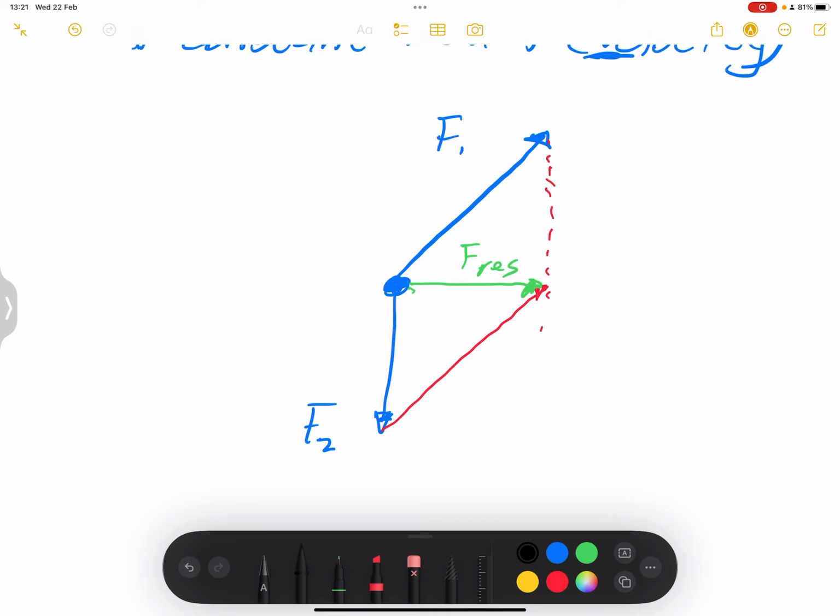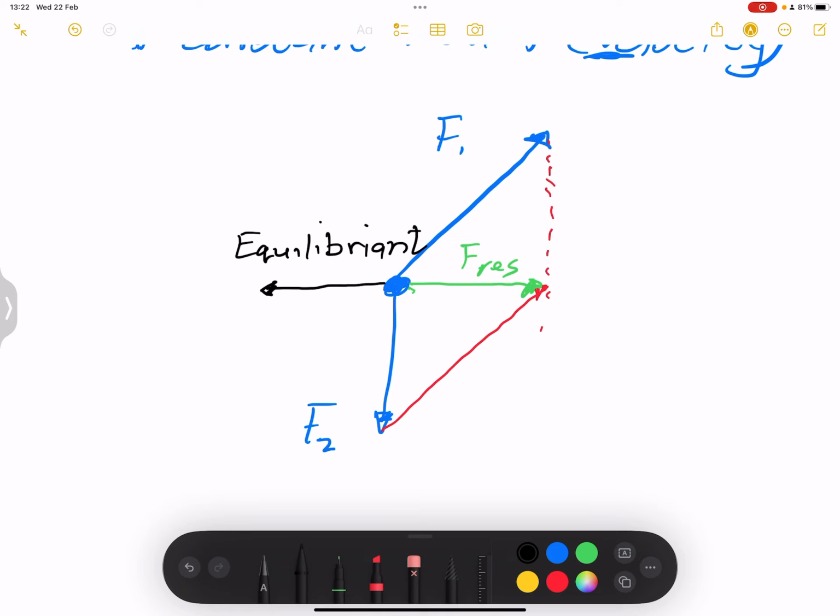But if I didn't want it to move, then I'm going to introduce an equilibriant. The equilibriant has an equal magnitude to the resultant force, but it is in the opposite direction. So in this particular case, this would be our equilibriant. There's an equilibriant in that. In this case, it causes the system to be at equilibrium.